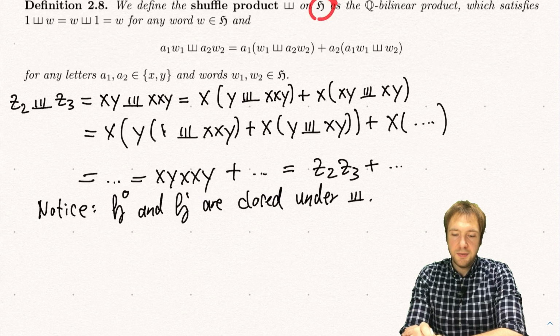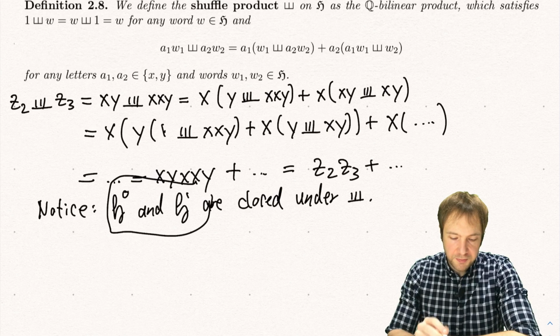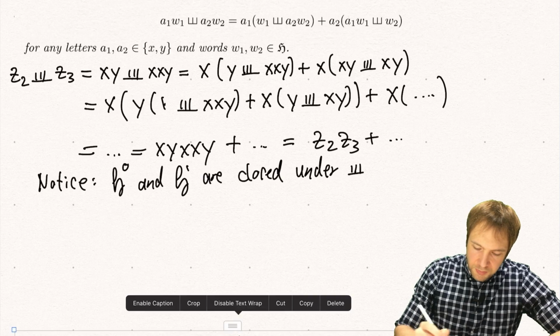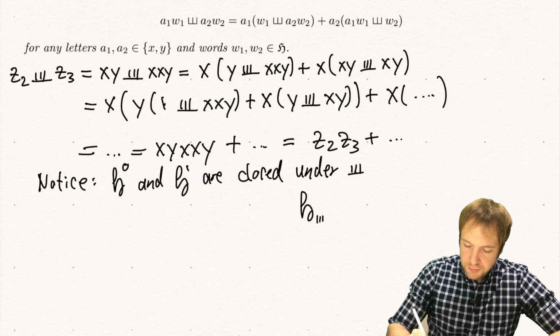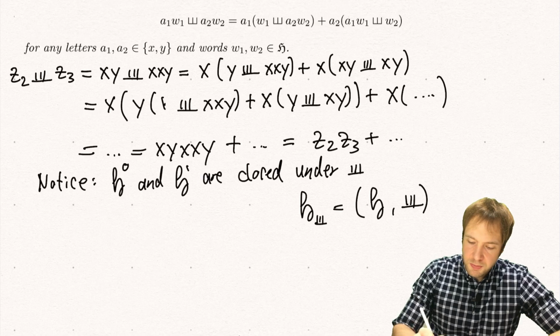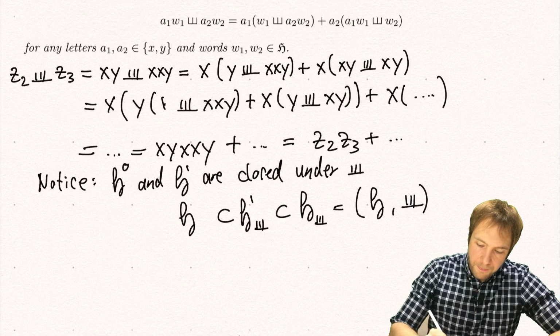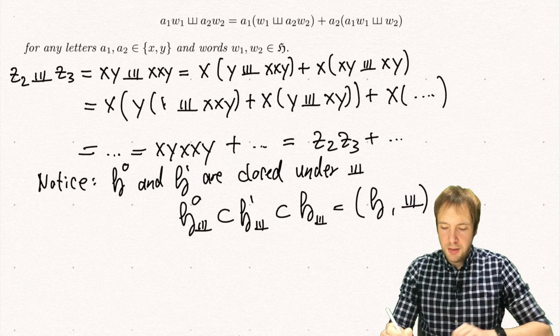So what we actually get is that this space H is a commutative Q-algebra, and these spaces H1 and H0 are subalgebras. And we will denote these spaces by H shuffle, so by this we mean the space H with the shuffle product as a Q-algebra, and there we have the subalgebra H1 shuffle, and there we have the subalgebra H0 shuffle. And these are all Q-algebras.